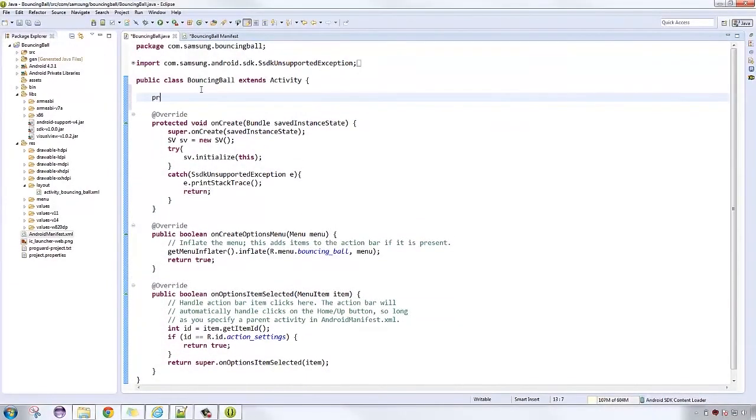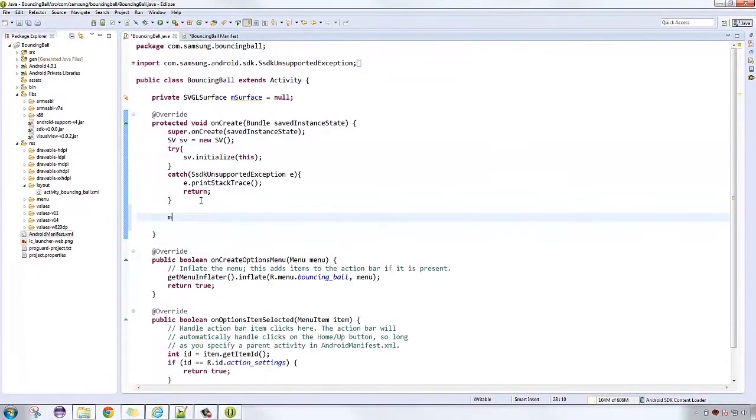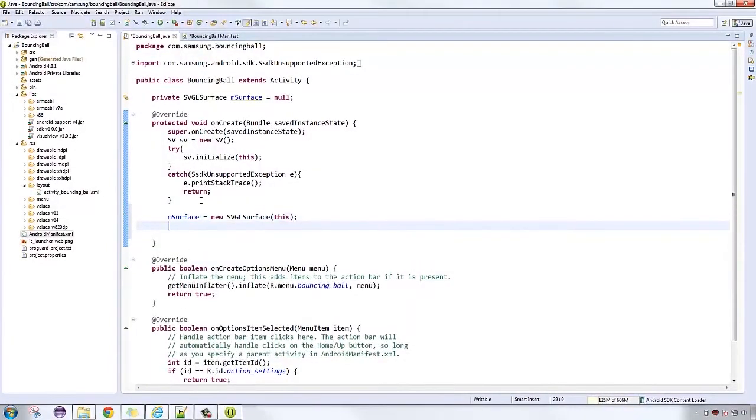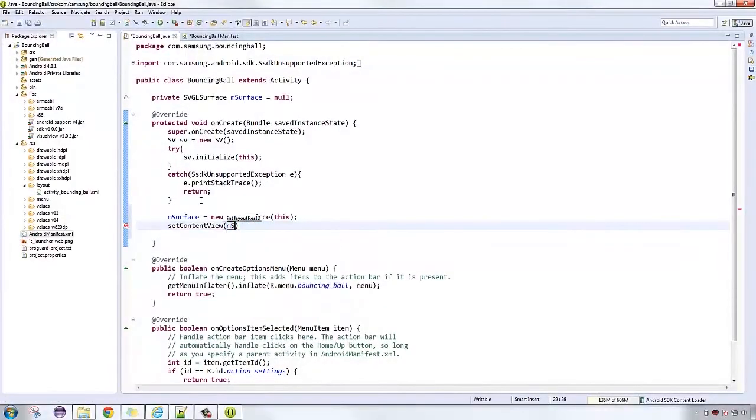Now, to do that, we create a private variable mSurface, initialize it to a new SVGL surface, then explicitly set the activity content view using setContentView with mSurface as the argument.